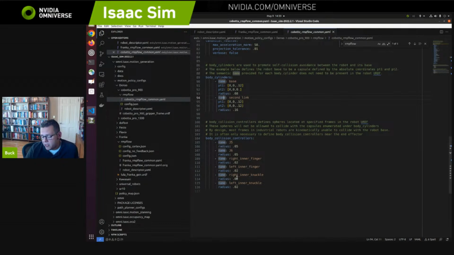Often it's good enough just to put one or two on the end effector. That, combined with the joint limits the manufacturer specifies to avoid self-collision between neighboring links, does pretty well in practice at avoiding self-collision.